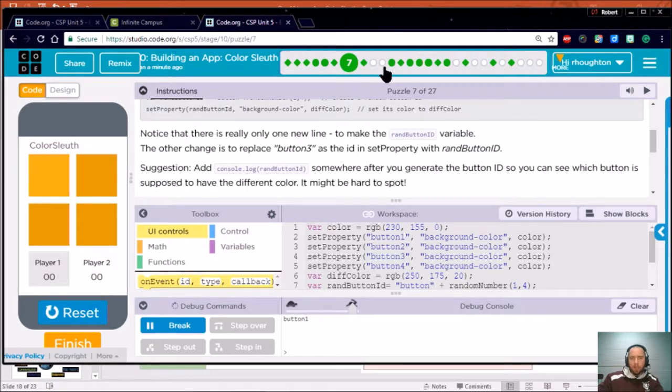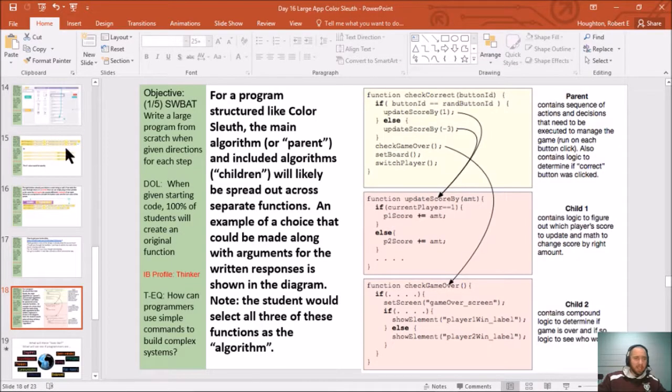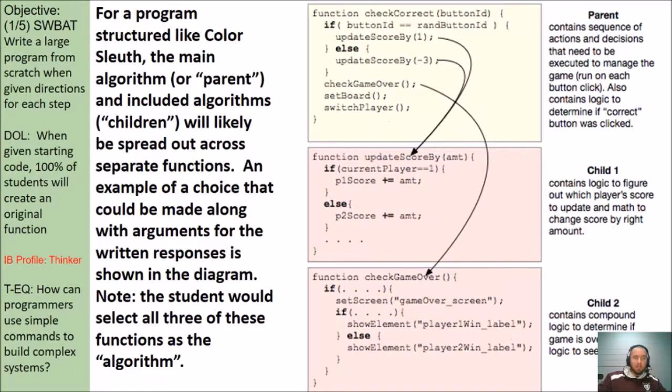Okay, so keep working on the bubbles. I have the correct code pasted on the wall in the classroom if you really get stuck, and of course I can help you myself. If you're just watching this online, good luck. You can always send me a message and I'll try to help you if you get stuck.